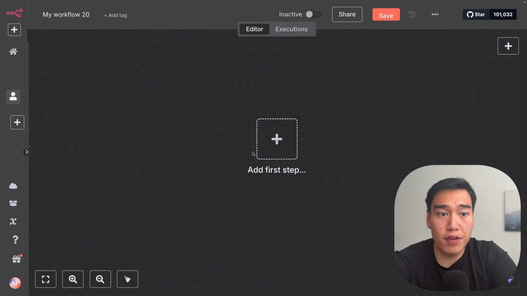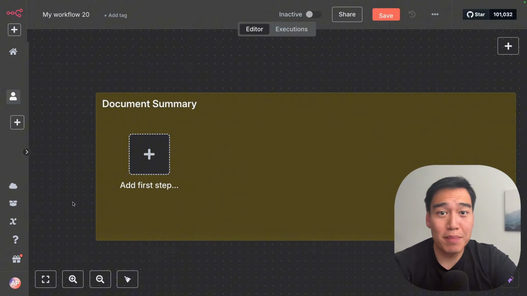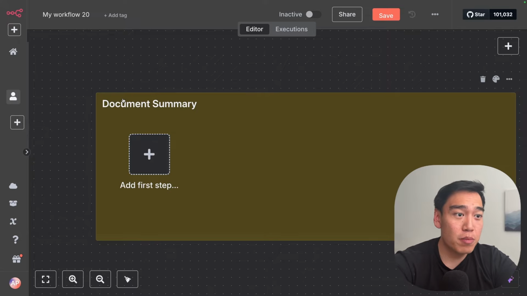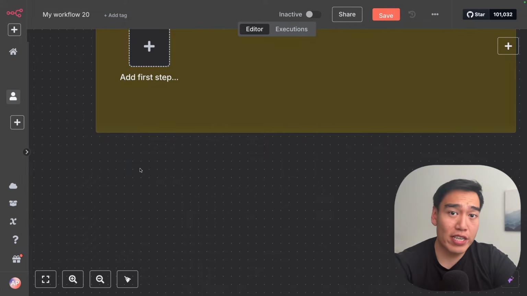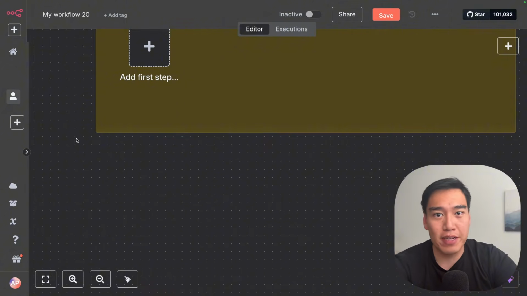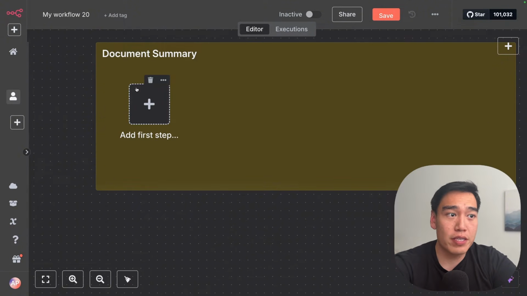So just feel free to follow my lead here, as we'll be visually building each step along the way for this AI system. Now, to make this a bit more organized, what we're first going to do is build out this document summary, and then below this we'll build out the contract analyzer. And then once these two are fully fleshed out and working, we can then connect the two to the AI agent or main AI agent node, which acts as the hub, like I mentioned earlier. So let's first start with this document summary.